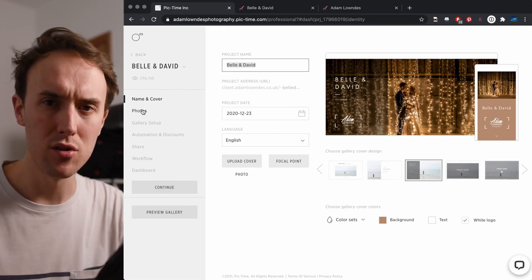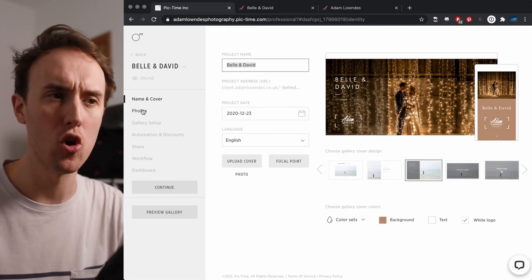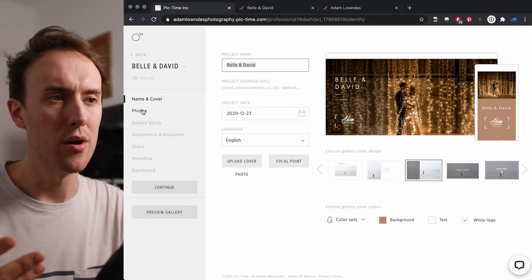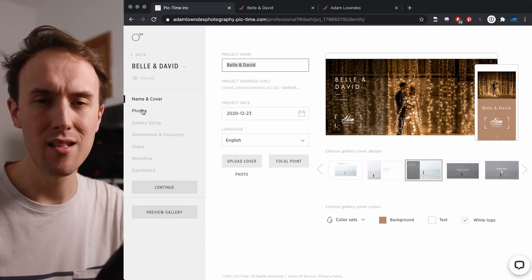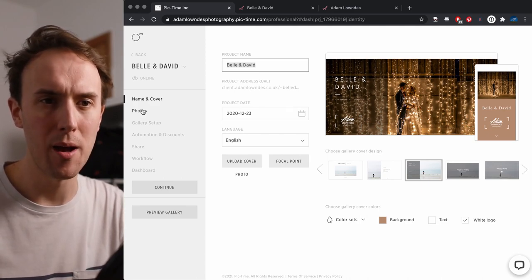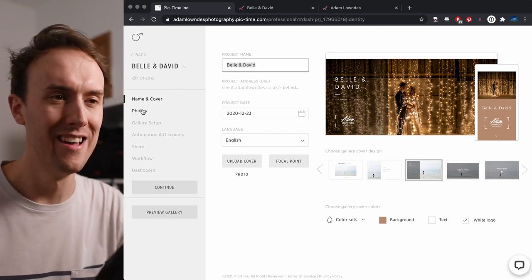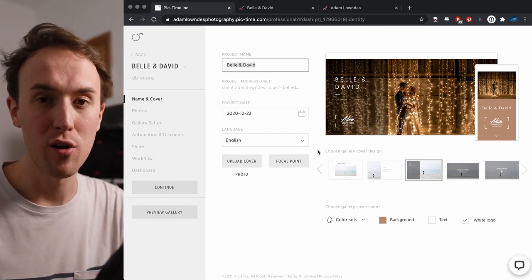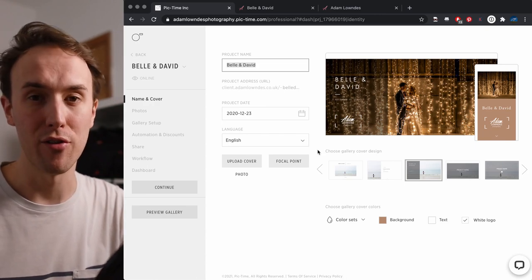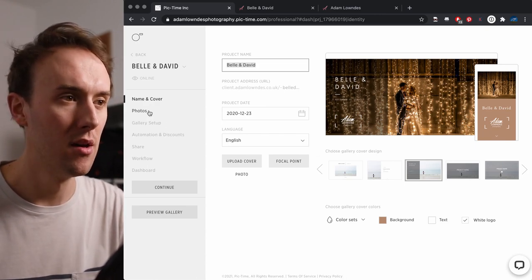But just be careful and make sure you check over everything, because they missed a couple of galleries for me, and there were a few dates wrong. Say they got married on the 23rd of December, it was the 24th when they moved it over. I don't know what happened, but they changed it. I checked over it and let them know, and they changed absolutely everything for me, and they were really great. So yeah, we're only human after all, eh?